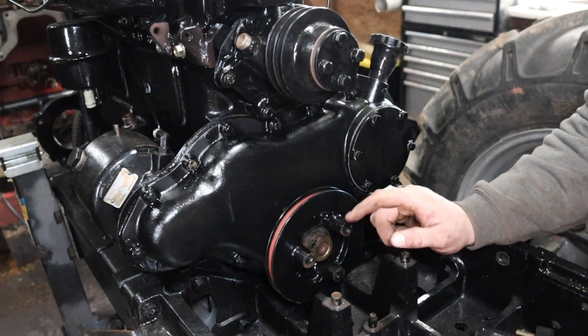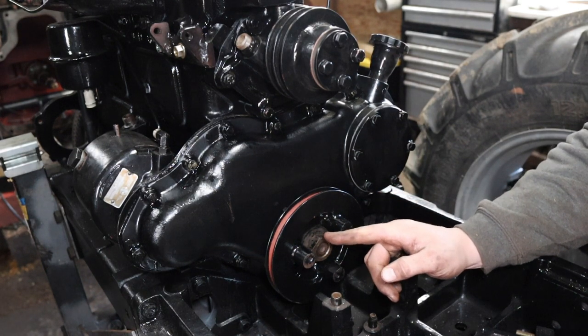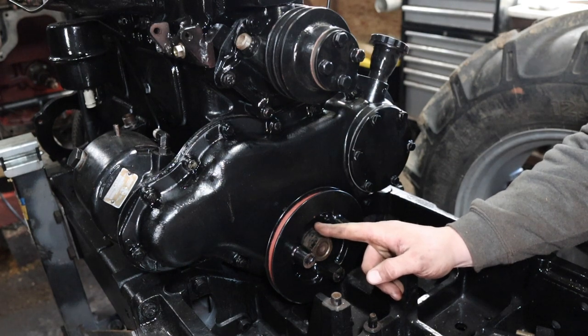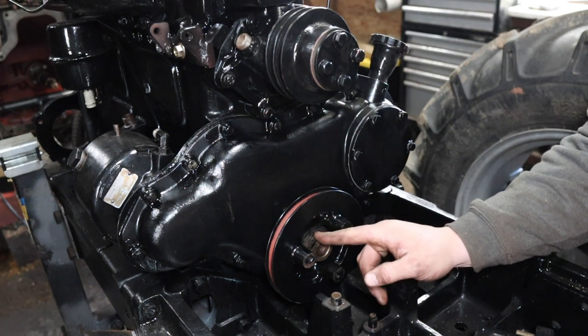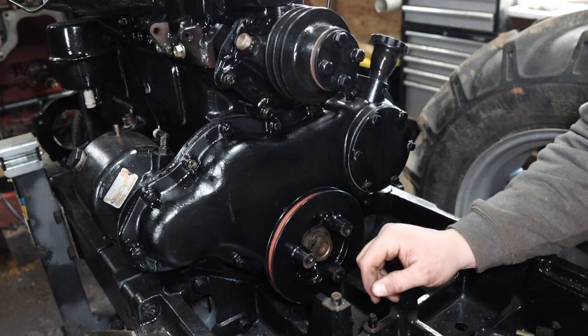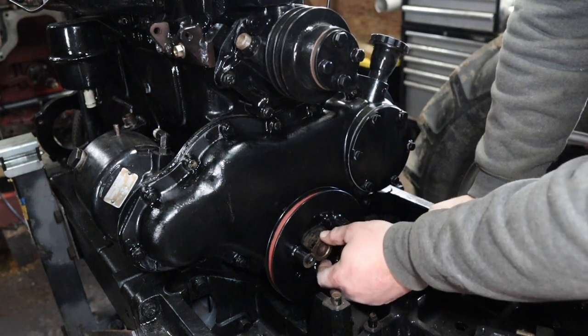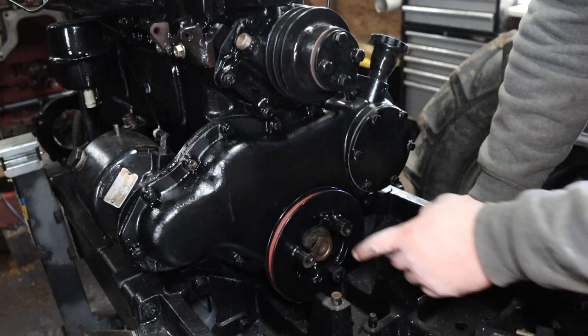All right, I just wanted to interject here for a second. I just pulled this nut back off. I didn't tighten it yet. I had to flip that washer around. There's a chamfer on the inside of one side of it that has to face the engine according to the service book there. So I just made sure that was all right. I had to fix it, but anyway, so now we're just gonna tighten that down.